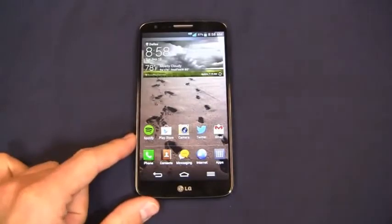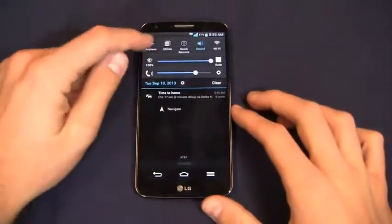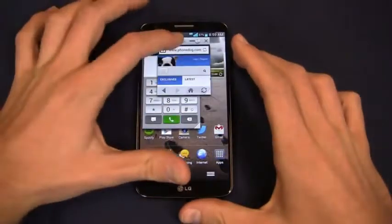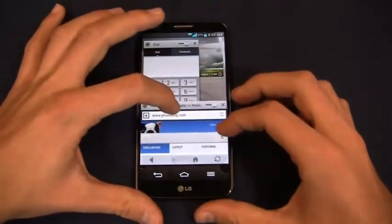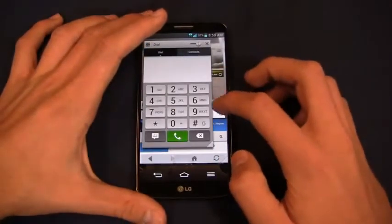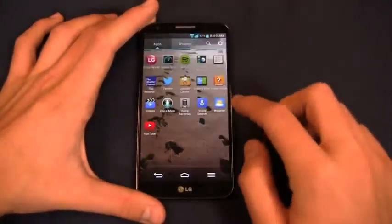It's a little less organized than the Galaxy Note or Galaxy S4 split-screen option, which some people may prefer. That said, you can run a bunch of different things simultaneously here — video, internet, messaging, dial — and move them around and change the size. As you can see from my demo, it's a bit less organized, but the flexibility is there.